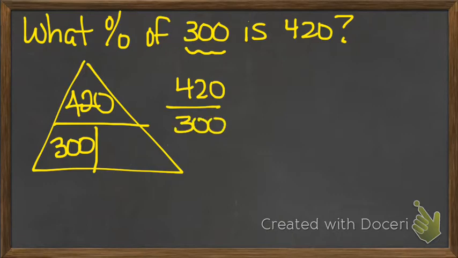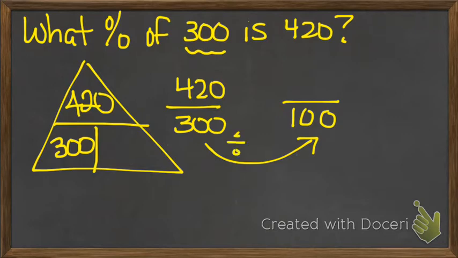I would highly encourage us, we should try doing Sean's shortcut before doing long division. Is there any way I can get the number 100 out of the deal here? I want to find a way to make the bottom piece go from 300 to 100. Vanessa? Divide by 3. Let's divide by 3s. So sometimes you're going to luck out and you can use Sean's shortcut. But I might need your help. I need someone to do 420 divided by 3.